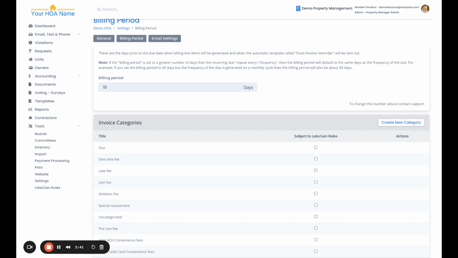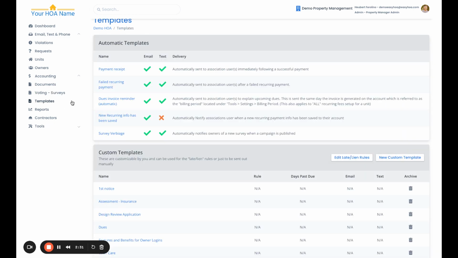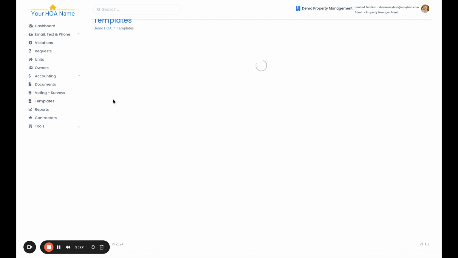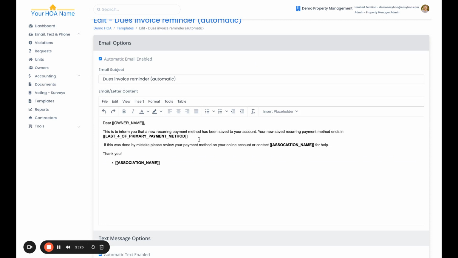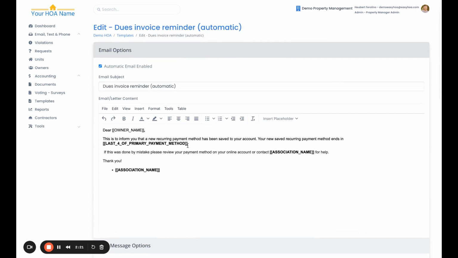The software also creates an email notification, and that notification goes out based on the content that is in your templates section under dues invoice reminder. If you click on this, it'll give you an idea of what that content will look like. You can customize this content as well.